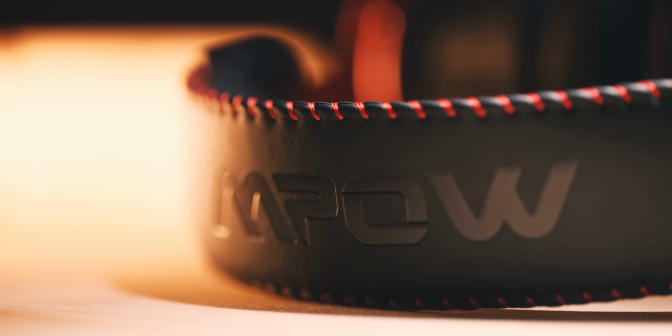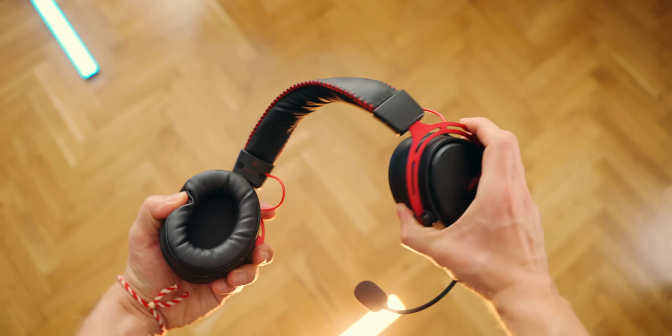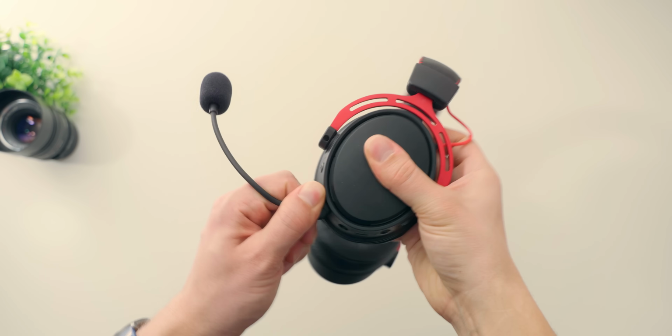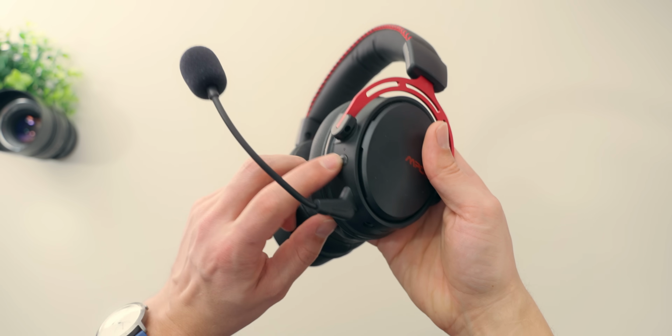Obviously, it is the color scheme, the red thread accent on the headband, and the metal hinges that give away similarities to the HyperX frame, but they're probably just using the same manufacturer for these. And also, I mean, it's a $59 wireless headset with a surprisingly good build quality, and that is a winner in my books. The microphone on the new model is non-removable. I'm fine with that, but the mic mute button is in this really awkward place at the front on the left ear cup. Finally, we have the Razer Blackshark V2 Pro.